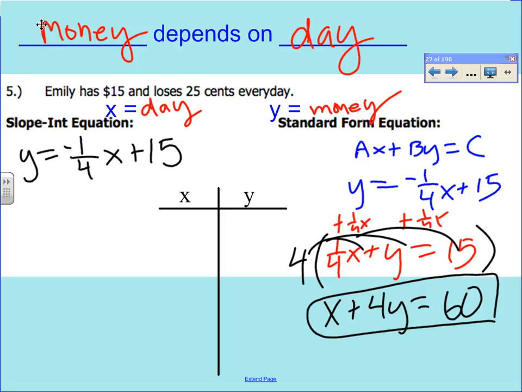All right, let's go to our chart here. Jared, after 1 day, how much money does Emily have? Good job. Madison, after 2 days, how much money does she have? Good, $14.50. And then Alina, after 3 days, how much money does she have? Okay, is everyone clear on where and how we get these numbers? Okay, are you guys finding this easy? Give me a head nod one way or the other. All right, let's go back to number 3, because I'm sure that you guys are going to have questions on this one.